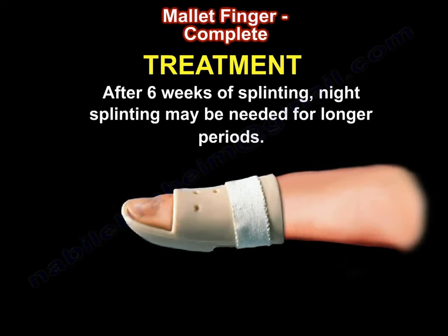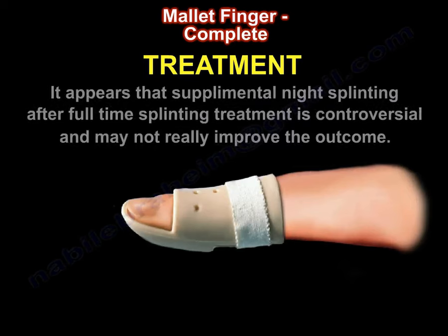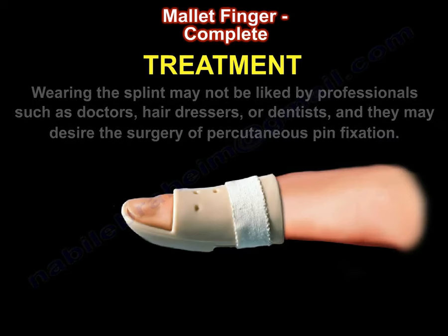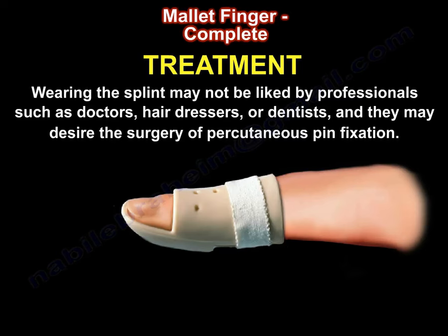After 6 weeks of splinting, night splinting may be needed for longer periods. It appears that supplemental night splinting after full-time splinting treatment is controversial. It may not really improve the outcome. Wearing the splint may not be liked by professionals such as doctors, hairdressers, and dentists, and they may desire the surgery of percutaneous pin fixation.